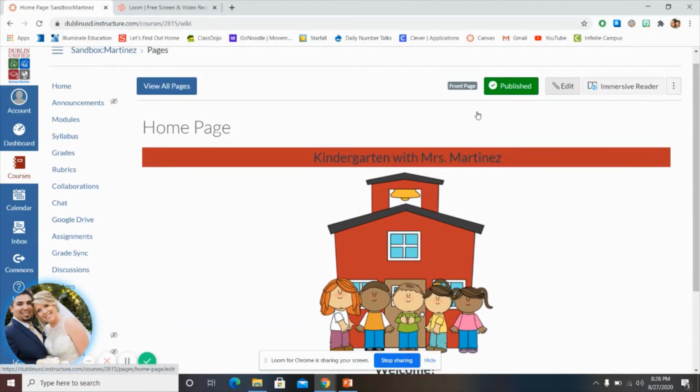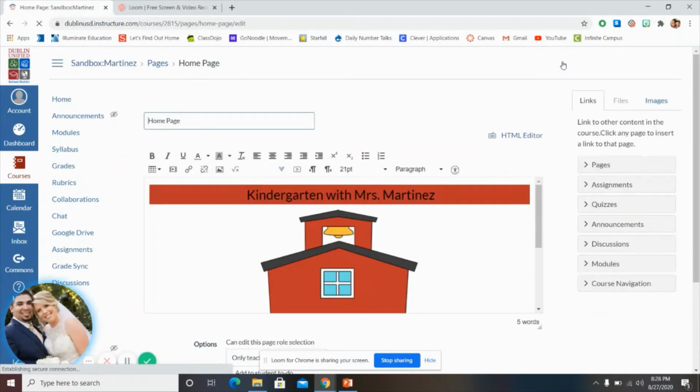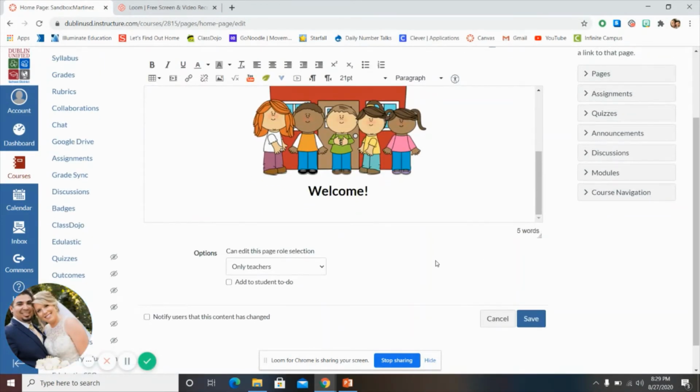So I'm going to click edit because I am on the homepage. If you're trying to edit a different page, not your homepage, you're going to go into view all pages up here and choose which page you are going to want to edit and you're going to want to put your button on. So I'm going to edit specifically my homepage today. So I'm going to click edit. And then it's going to take me into this fun little editing section.